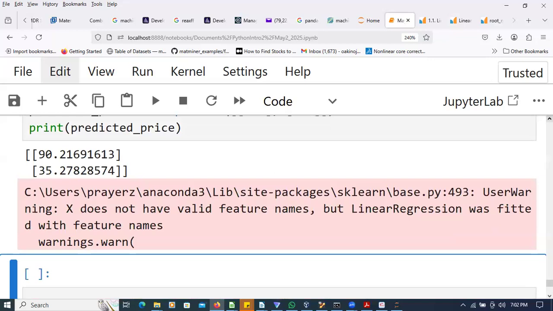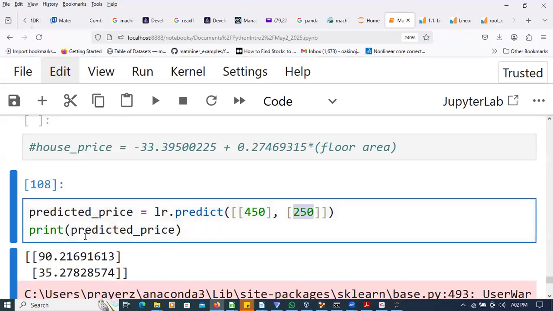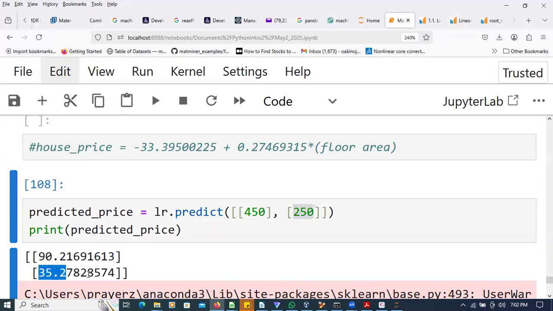So if the area is 450 square feet, the predicted price is this. If the area is 250 square feet, then the predicted price is 35.3 thousand dollars. So you're able to make a prediction.